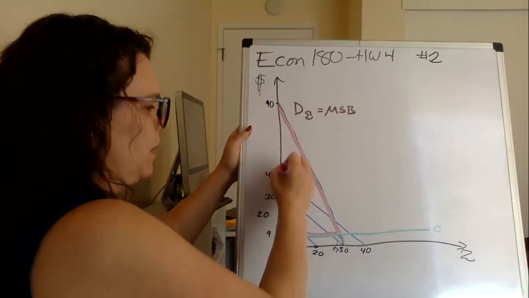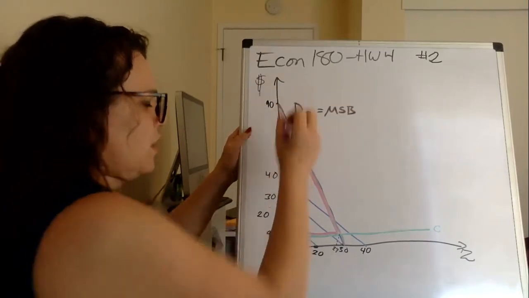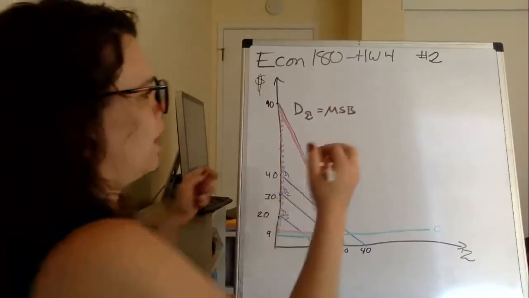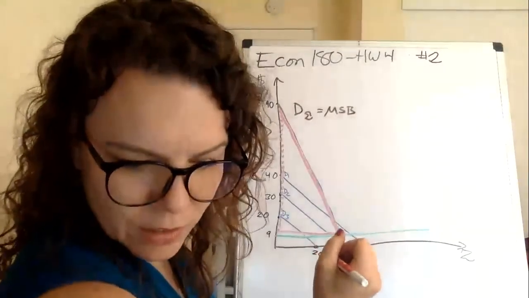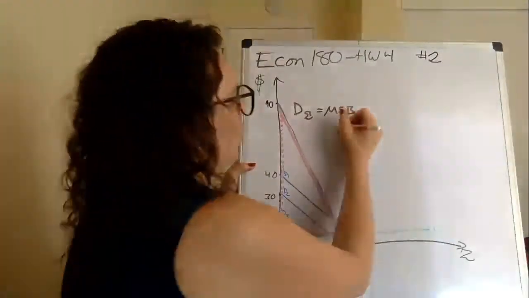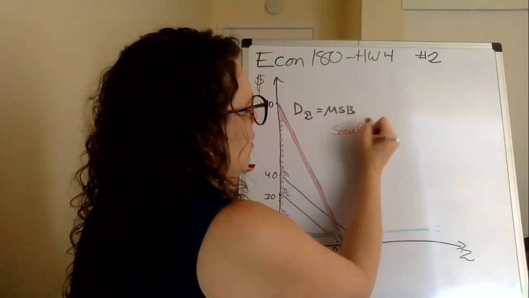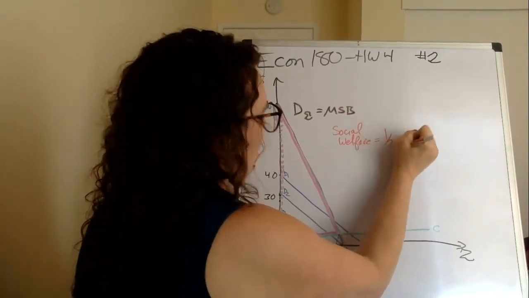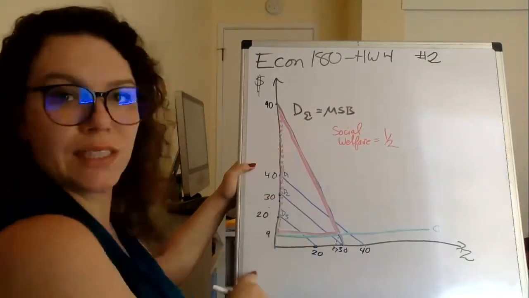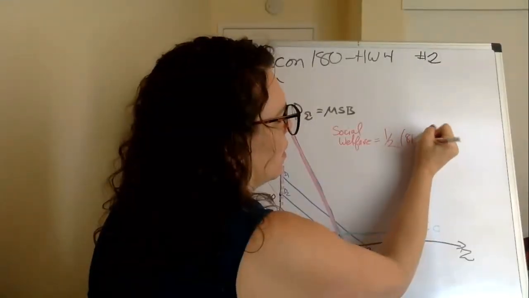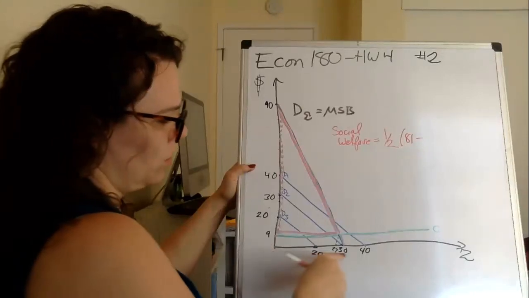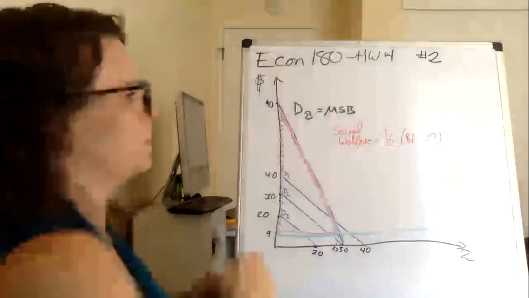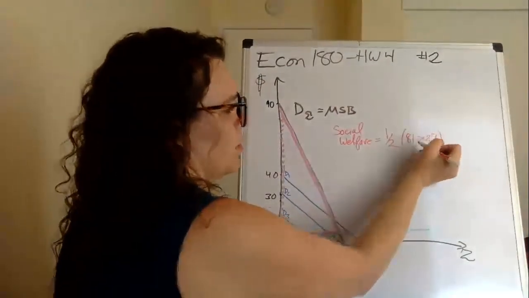We do a little bit of area of triangles today in this week in these homework assignments. And so to calculate the area of that triangle, the social welfare is going to be equal to the area of a triangle with a height of 90 minus 9, or 81, and a base of 0 to 27. So, oops, not minus, times.